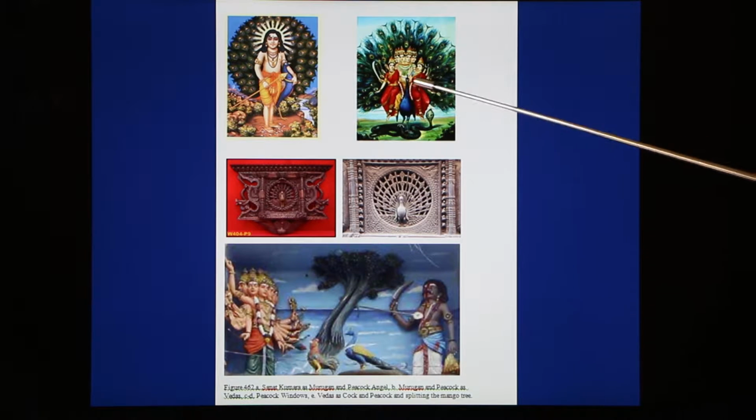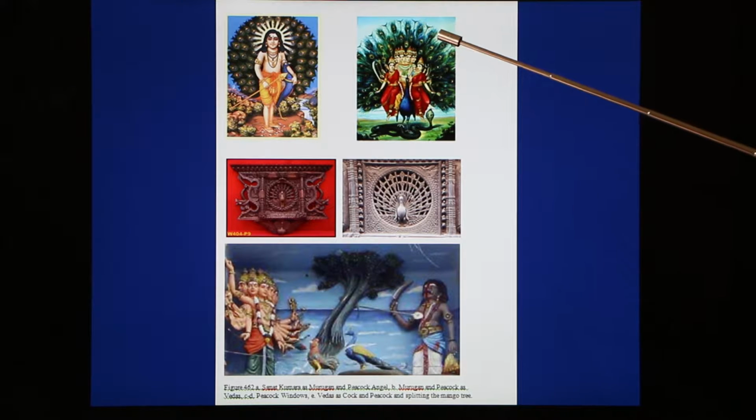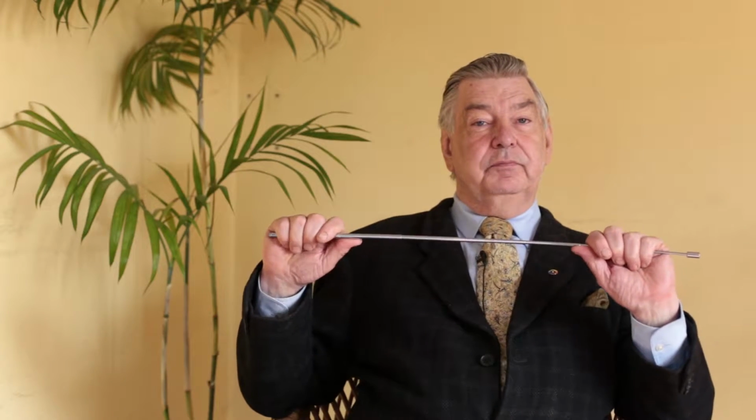And he has 2 wives, who represent both wisdom, the well of wisdom, and so on. And again, he is riding a peacock, so he's riding the Vedas, or you could say he's basing himself on them. The Vedas are his basis.